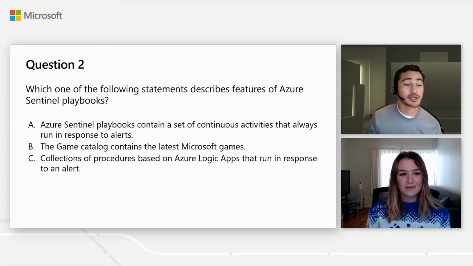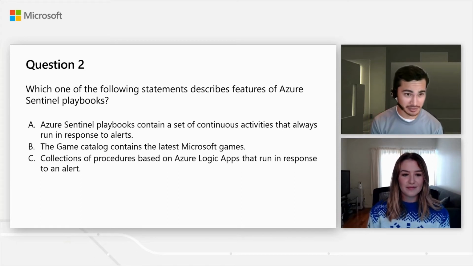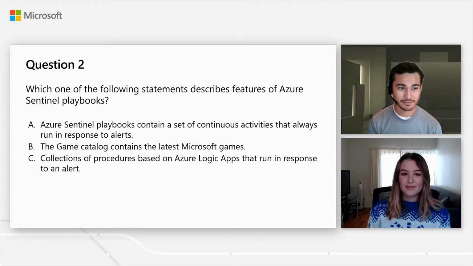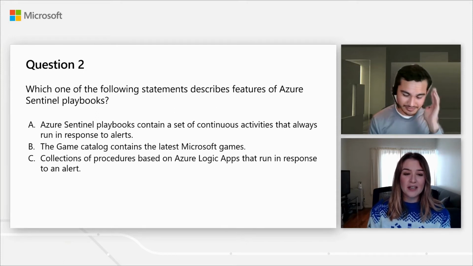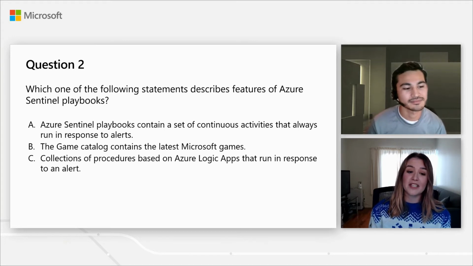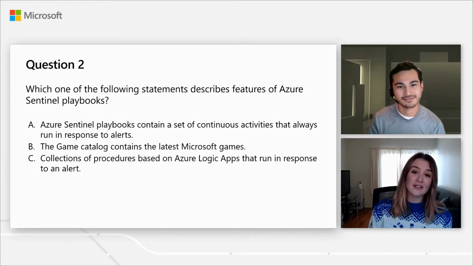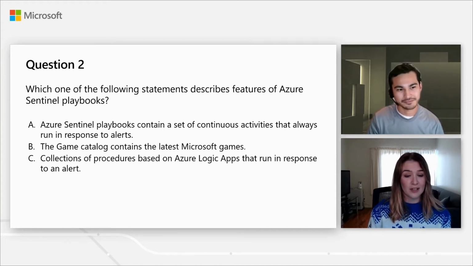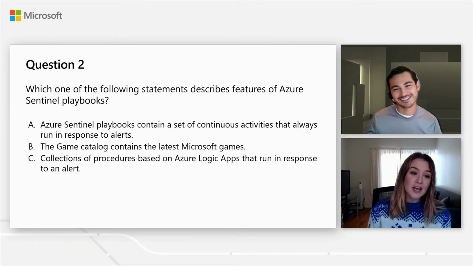Yep. So question 2, which of the following statements describes features of Azure Sentinel playbooks? So we have 3 options right here. Do you want to walk us through these ones while everyone's responding? Yeah, so the first one, Sentinel playbooks contain a set of continuous activities that always run in response to alerts. So maybe, it's obviously talking about playbooks.